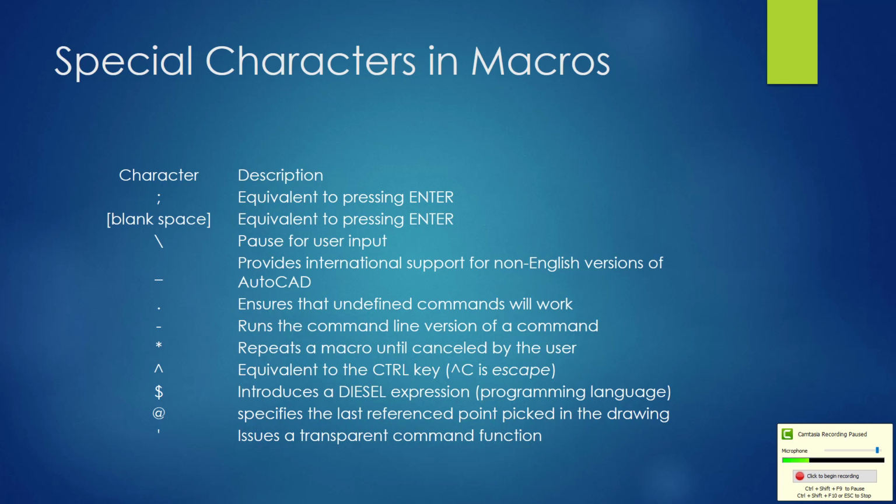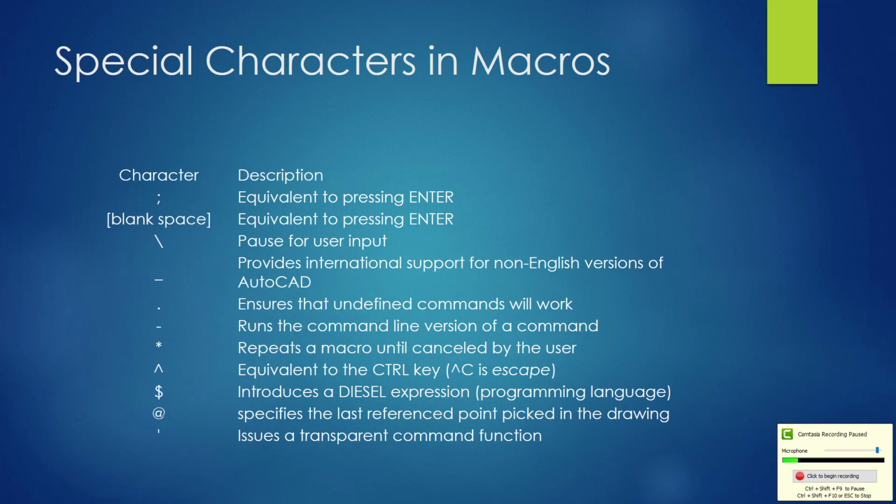The semicolon is the equivalent of pressing the enter key, as is the blank space. And this makes sense because think about using AutoCAD. If you were to type circle and then press the space bar, it's the same thing as typing circle and then pressing the enter key. In a macro, however, it's difficult to see that blank space, so many users will decide to put in the semicolon instead. Anytime you want the macro to pause for user input, you're going to put in a backslash.